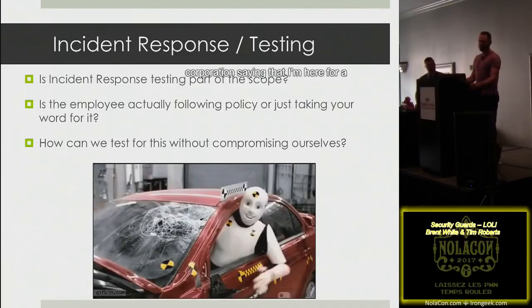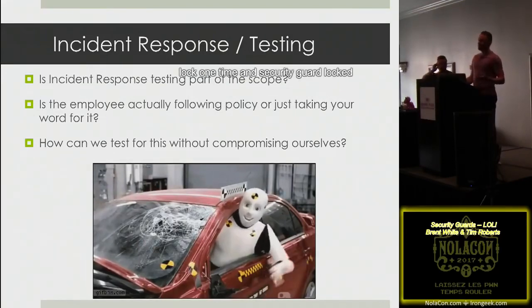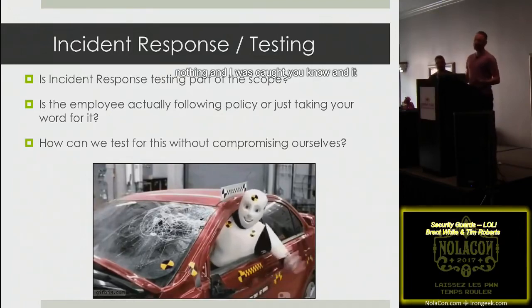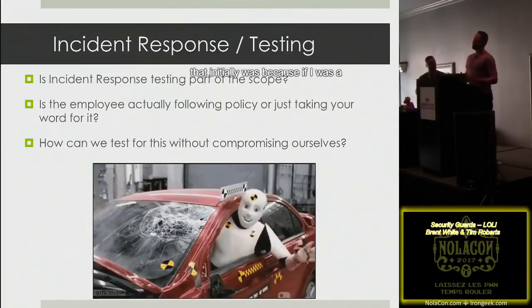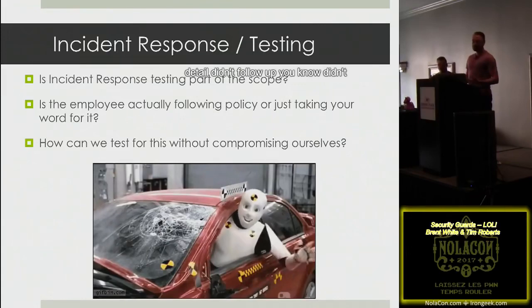The way we typically do this is with a fake letter of authorization — I make one saying I'm 'Elliott Anderson' with Fishtail Security, put the White House's address on it, and Brent's name as a point of contact, authorized for ABC Corporation, saying I'm here for a security assessment. This approach lets us hand over the letter if we're caught. For example, I was picking a lock and a security guard walked up behind me — so I leaned on this fake letter.